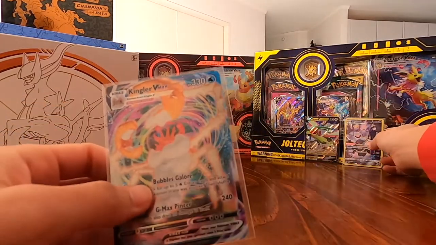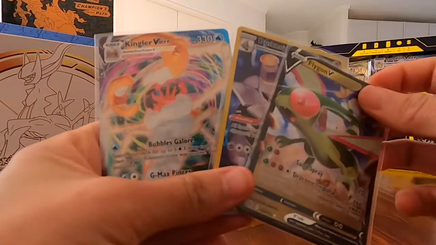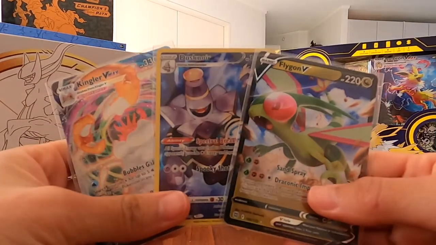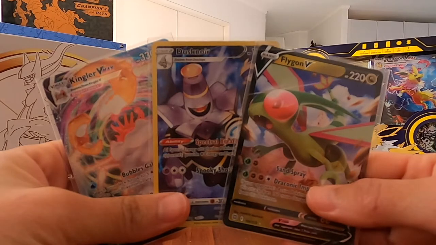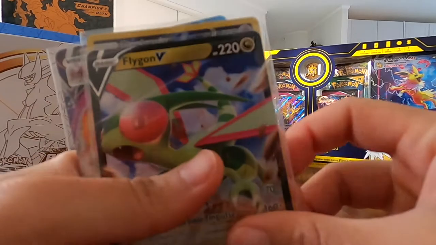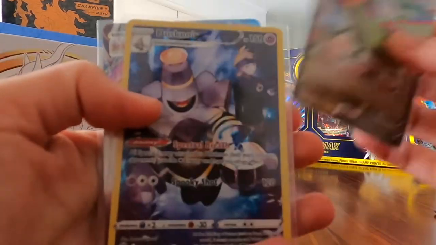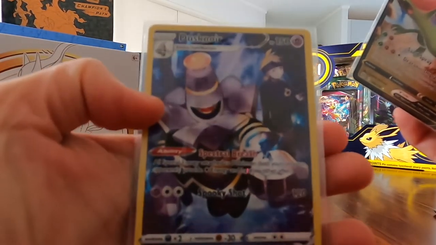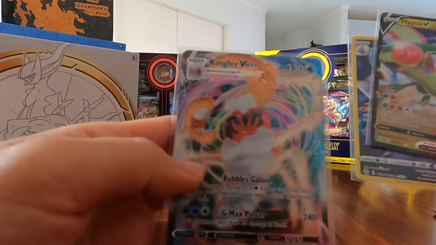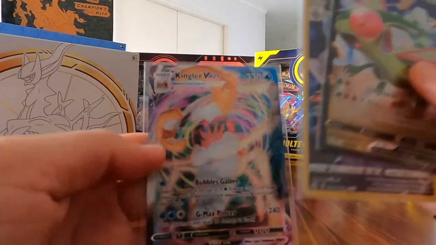So, out of the 8 packs we've got, I don't know if you'd call these hits, but that's what people will say. So we've got 3 hits out of the 8 packs in that Brilliant Stars Elite Trainer box. You've got the Flygon, Dusknoir, and the King Levy Max. Cool.